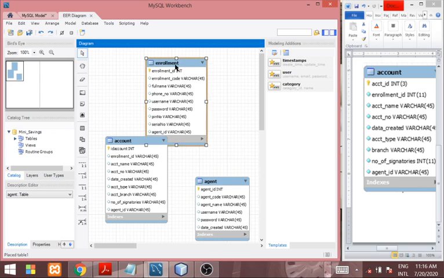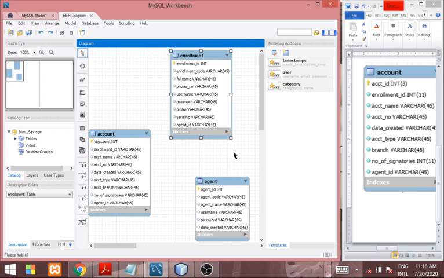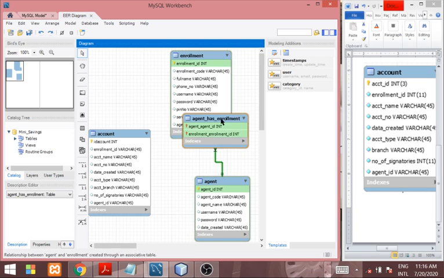Let me bring this here. Okay, so this is relationship one to many. This also one to one relationship. Okay, but with these dots, there is a kind of explanation for these dotted lines. Let's just move for the ones. I don't want to start another thing different. Let me just go by, this is many to many. We have concluded that these tables are having many to many relationships. So if you click on one table and click on the other table, it will create a relationship for you.